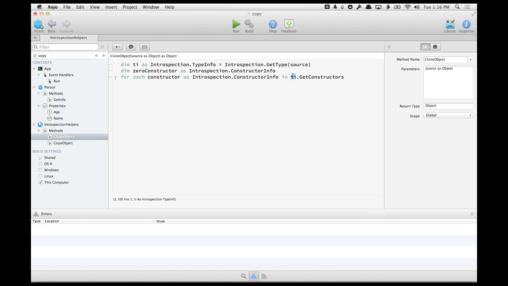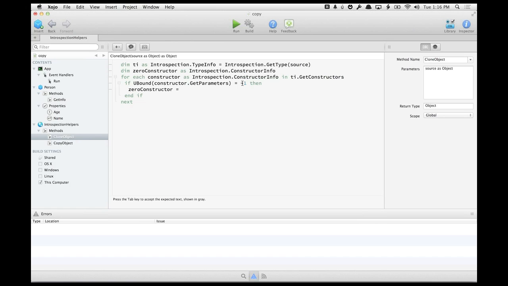So we're going to call on our type information the getConstructors method, and we're going to check to see, you see your getAttributes, parameters, invoke, private, public, etc. Or we're going to check and see if the U-bound of the parameters is -1, meaning it takes no parameters.